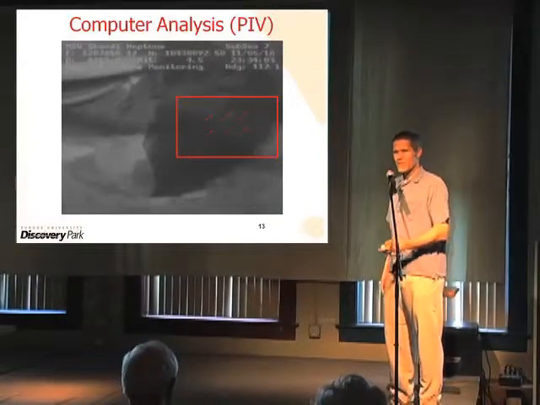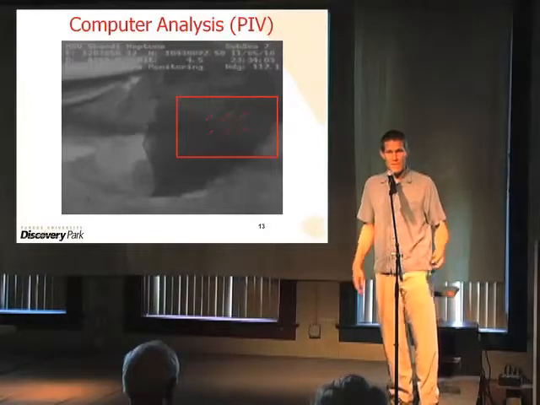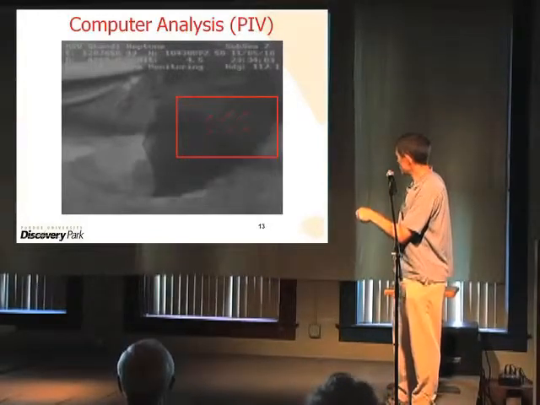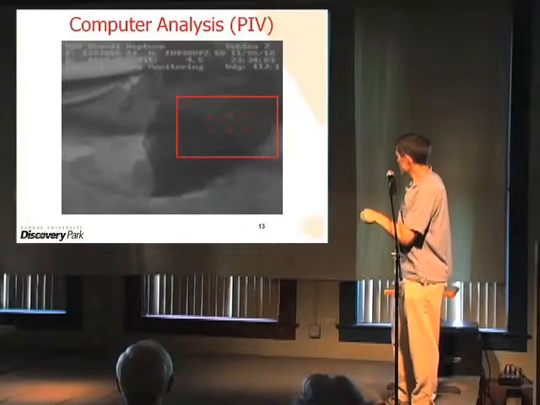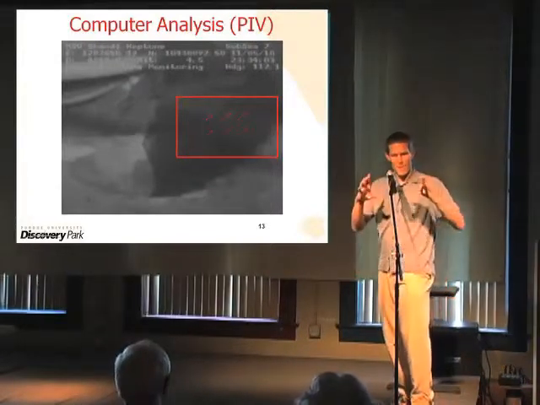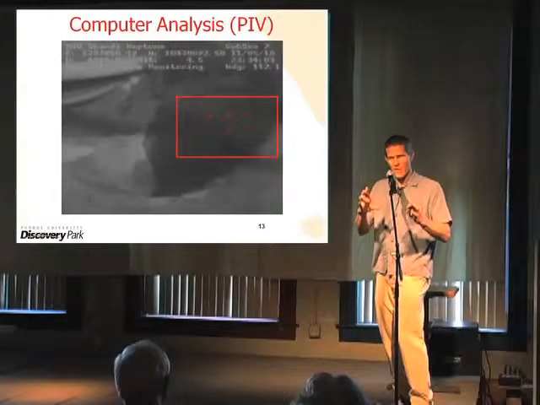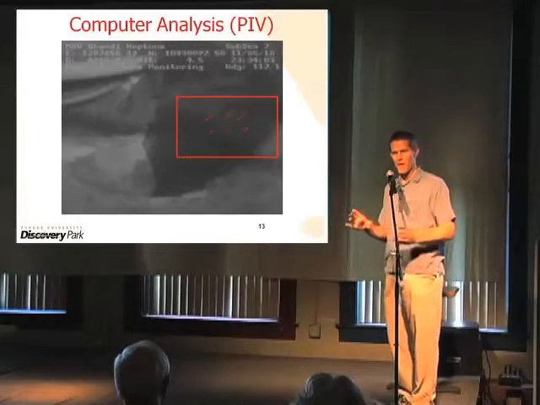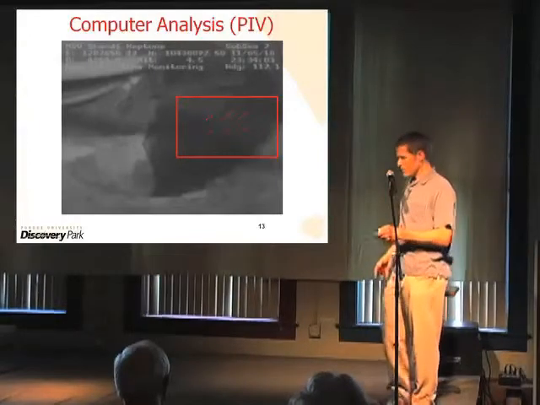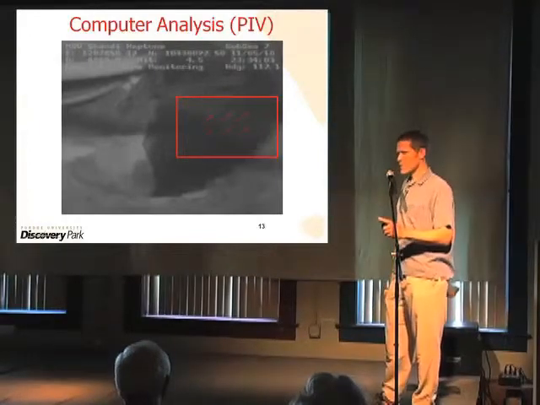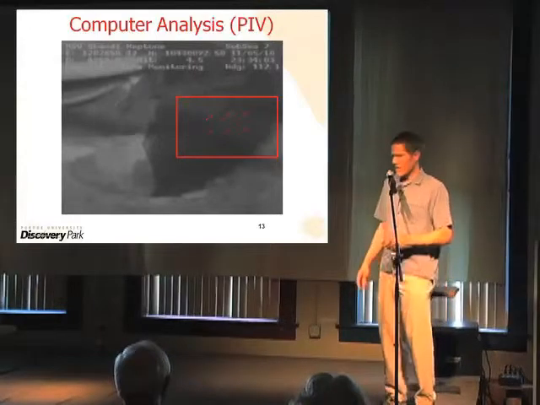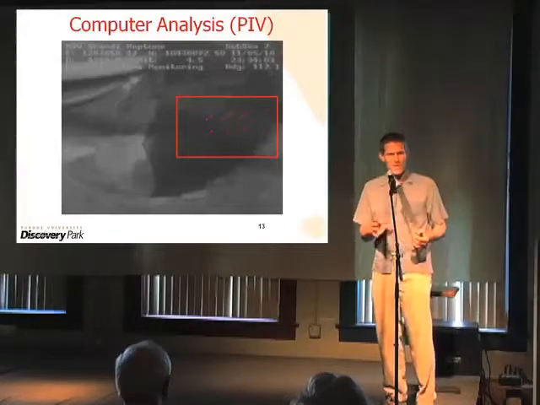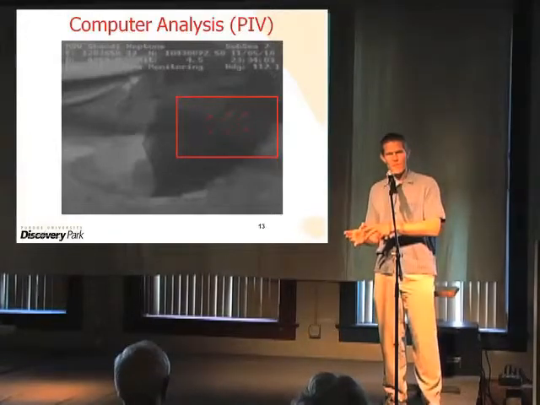In order to make things more scientific, I did run my PIV code on this. I think these arrows are going to be hard to see, but you can see the red box. Inside the red box, I ran the PIV code on that region, calculated a number of vectors, a number of independent measurements in that region, and averaged them. And then the piece of the puzzle that's still thorny, that's still difficult to deal with, is what's the relationship between the speed of the structures that you can see and the average speed of the jet.